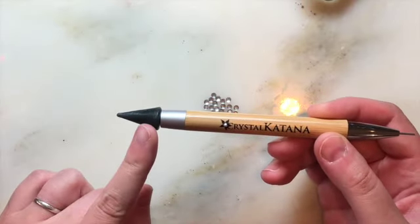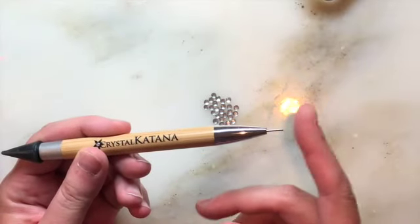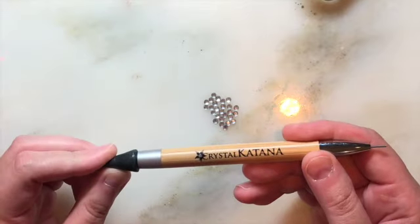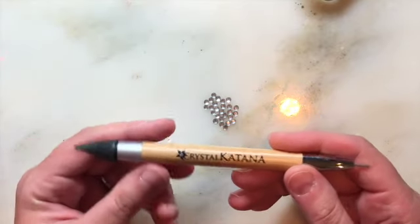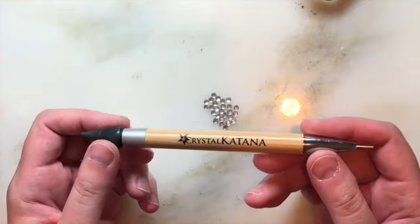On one end, it has a wax tip. On the other, it has a pointed tool. And I've been using this for a while, and if you've watched any of my videos or been a member of the club in the past, you probably already know what I think of this.